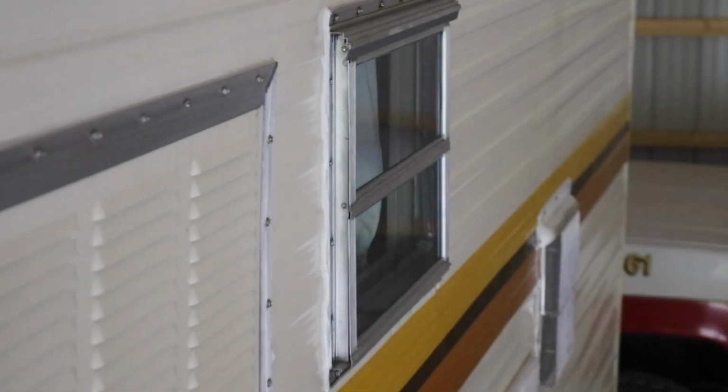They had the J seals in these little tracks, which is just little vinyl seals that you can watch my other video on restoring windows like that one, where I use those J seals. But I ripped those all out. I ripped the little rain flap out of here the best I could so that I could work with it.